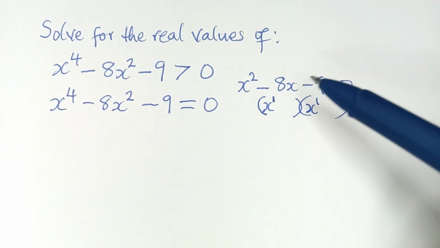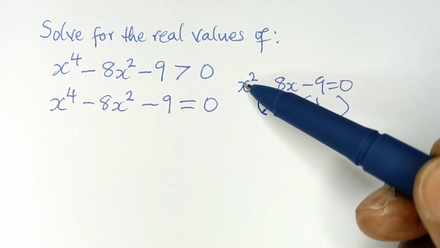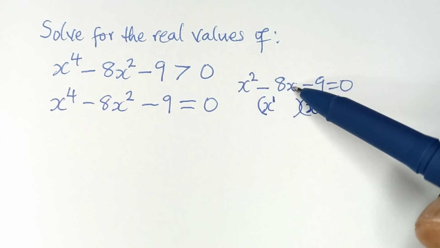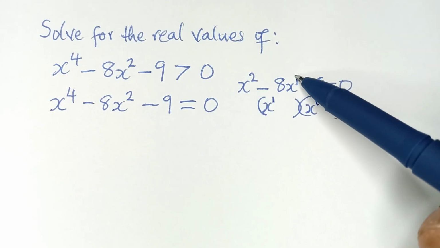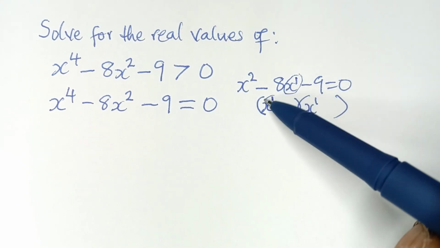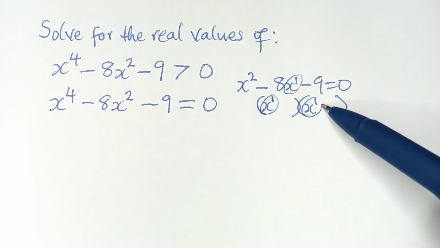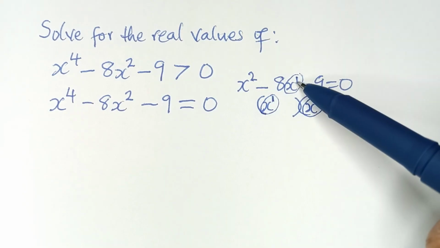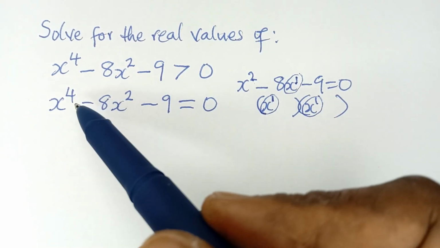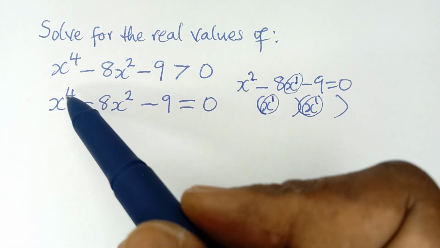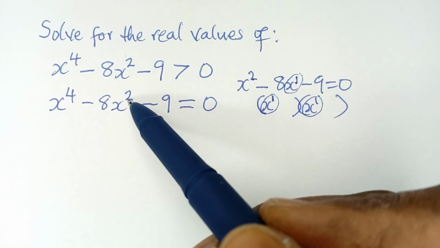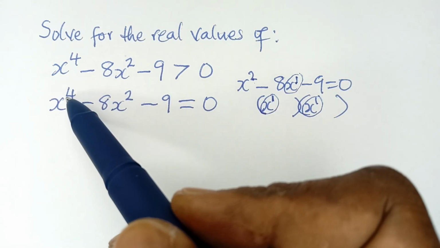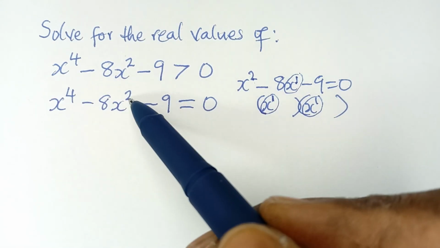So you can see that what has been done here is that the highest power here is 2, and the next power we have is power 1. So that means you take this power 1 as what you put in this bracket, because we have 2 and then you have 1. That is 2 divided by 2 to give you 1. Similarly, in this equation now, we have 4 as the highest power, and then after that, the next power of x is 2. Just like dividing this 4 by 2 to give you 2.